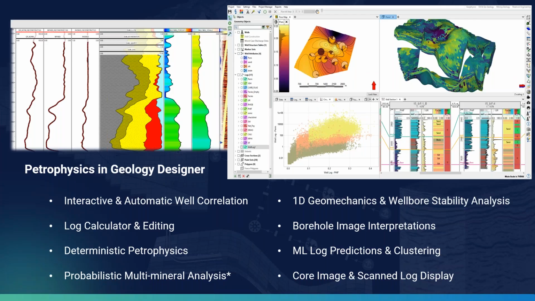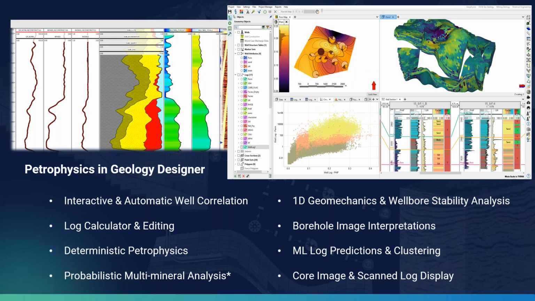And tNavigator offers an integrated platform initially known for Formula One speeds of the simulation, but now better known for this integrated approach, which takes you from your petrophysics, from your seismic interpretations, all the way through to building fast simulation-ready models, and including your facility modeling, your network modeling, to understand the full assets. I've shown you some of the capabilities we have for log calculations. There's a lot more detail we can go into, and if you'd like to get this detail, please feel free to get in contact with us.